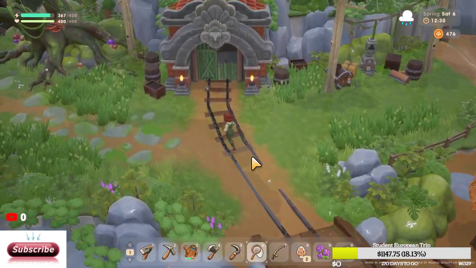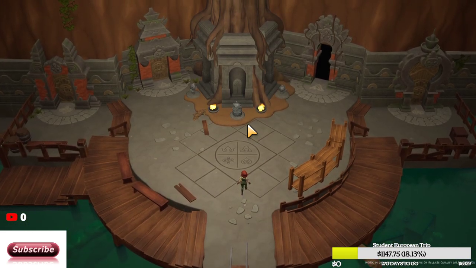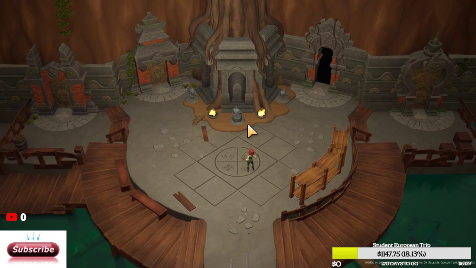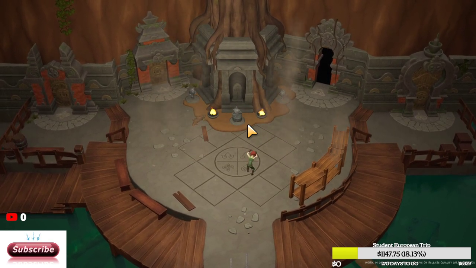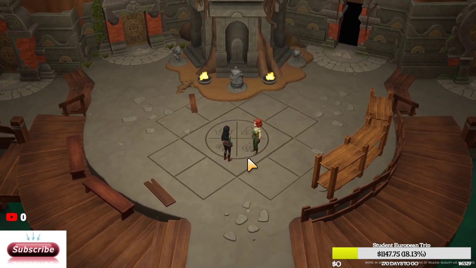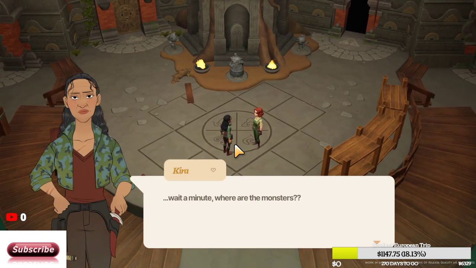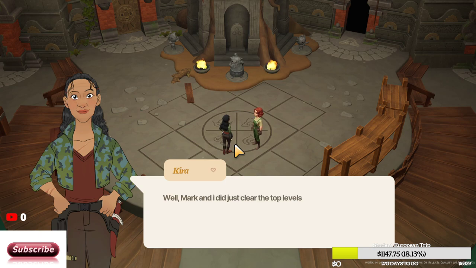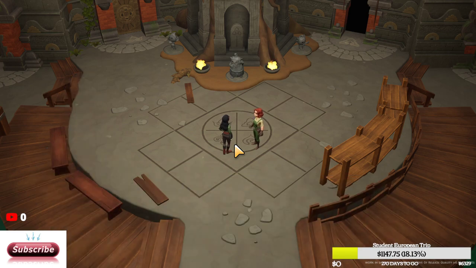Well, we made it. Made it to the mines. Get back, get back! You, the weak-looking farmer, get back! Get back from the monster! Kira, wait a minute. Where are the monsters? Monsters? Well, Mark and I did just clear the top levels out, but that quake, the shaking happened right after you entered, right?